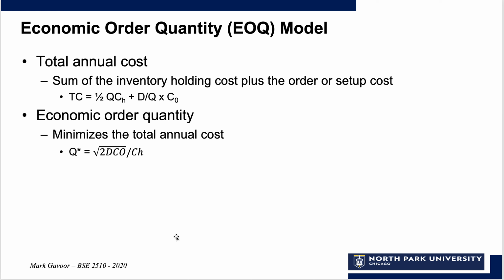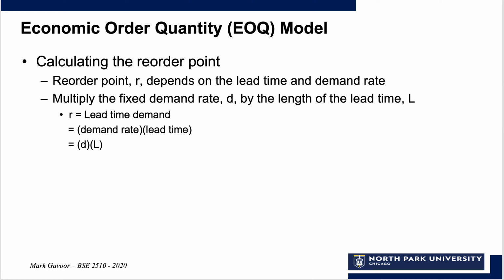So presto change, or you do a little calculus, you do a little solving of equations, and to minimize the annual cost, Q star, this is the answer, is the square root of 2 times D times C sub 0, the ordering cost, divided by the holding cost. The whole thing taken a square root, not just the numerator. Because this slide has such a horrible summary, we're going to look at it differently in a minute.